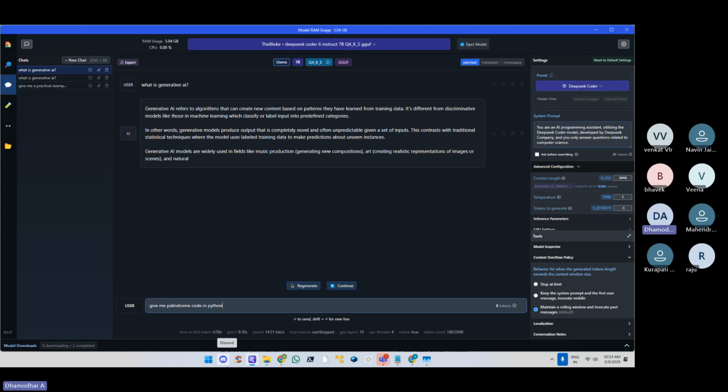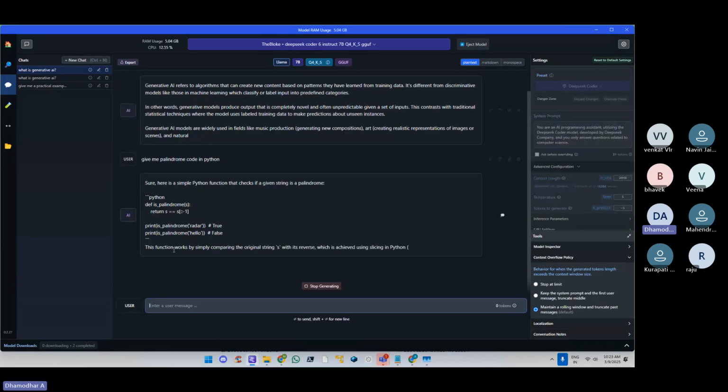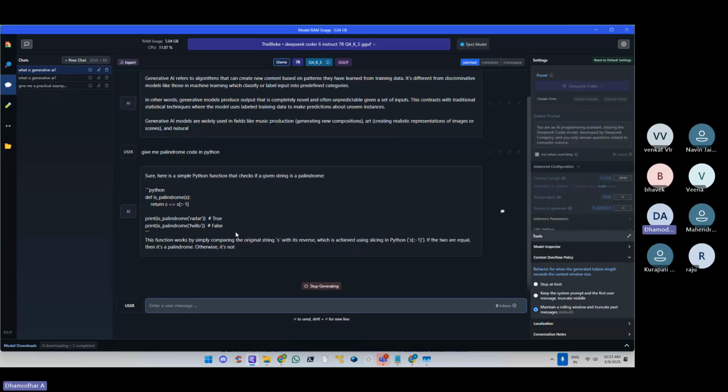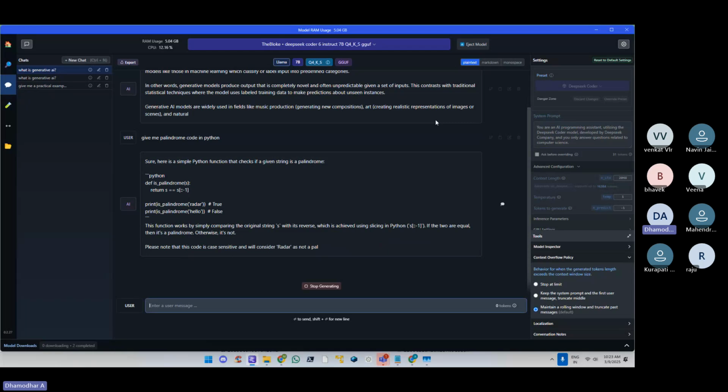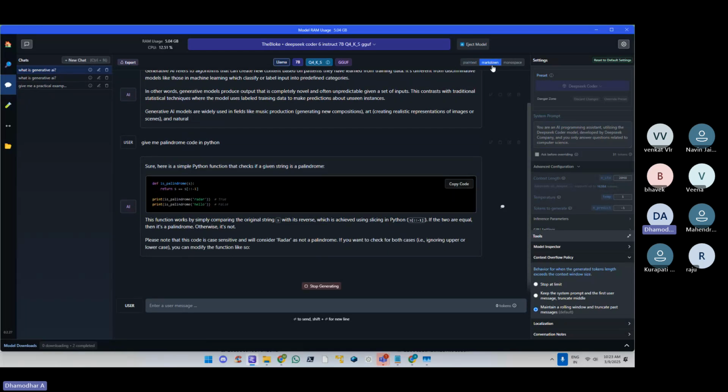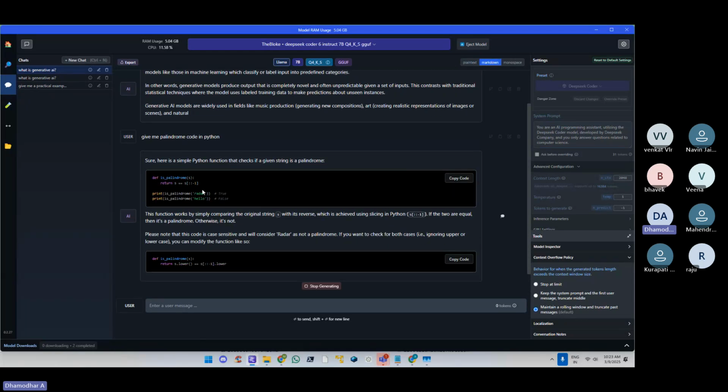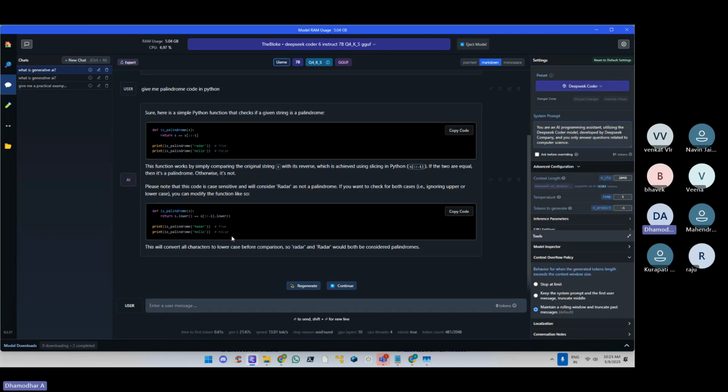It starts giving a response, but the code it generates is difficult to read, even difficult to copy. So it's better to switch to Markdown. Let me click on Markdown. Now you can see the clear distinction from normal text to that of code. So you can generate code like this.